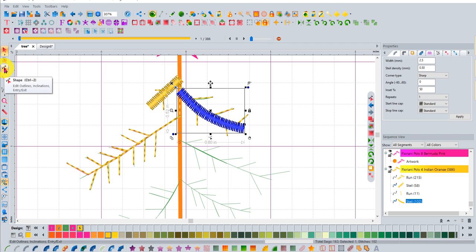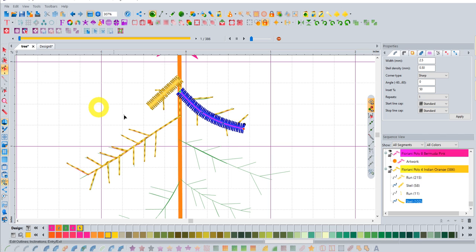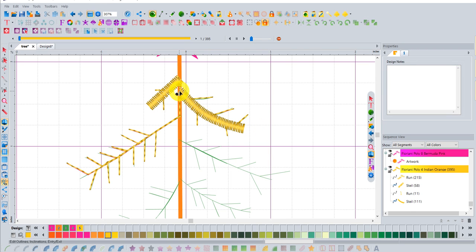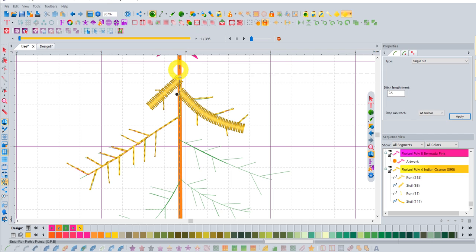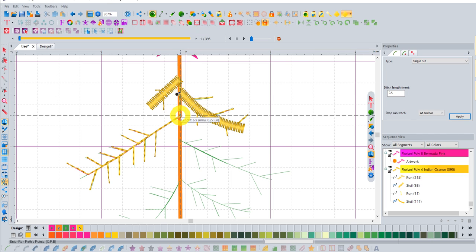the third tool on the left, and see where it stops and starts. Here's where it starts, here's where it ends. So if I bring this end back up here, it will end here, and then I can do my running stitch down the middle. So let's select our running stitch. That's this little one right here. And click here, down to here. Right click to turn it off.